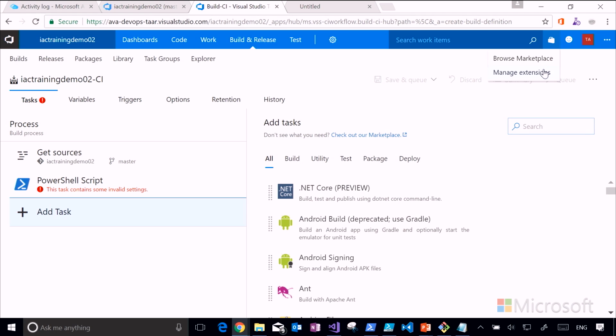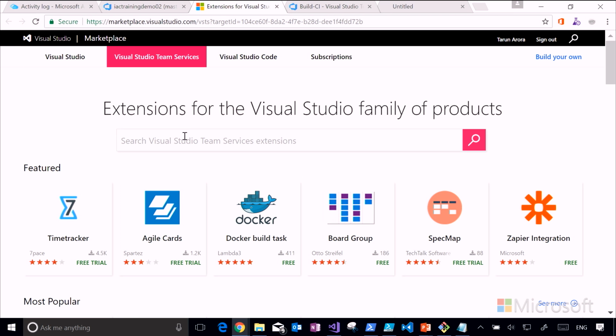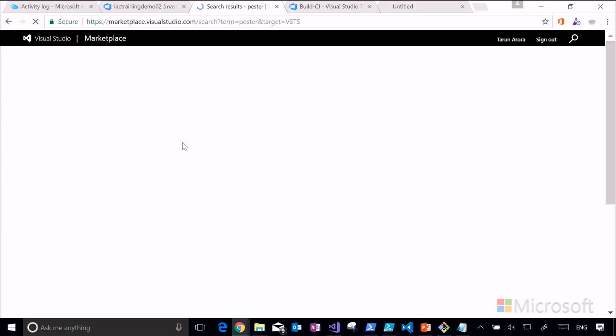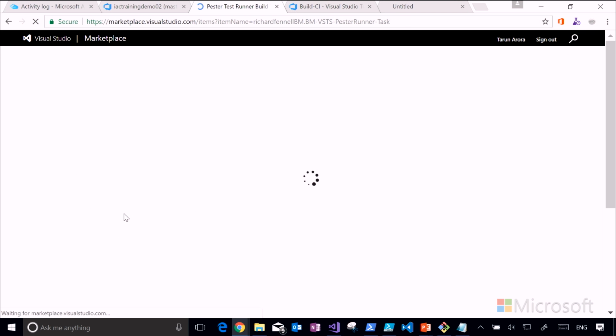If I browse to the VSTS marketplace, let's just try that again, from here, browse marketplace, and look for Pester. You see, I've got a couple of options here, and both are open source.